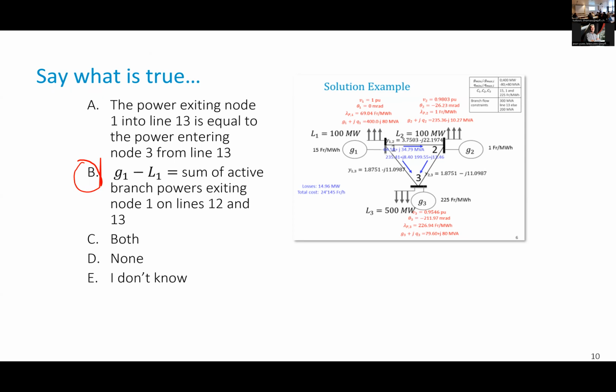Say that again? The slack loss is the power balance, considered like the power flows in the lines, but also the power loss. No. Yes, of course. But then you should say explicitly, no, because you only said it's the sum of the active powers flowing through lines 1, 2, and 1, 3. But you should also say... So you mean sentence A? No, sentence B. You just mentioned the power.